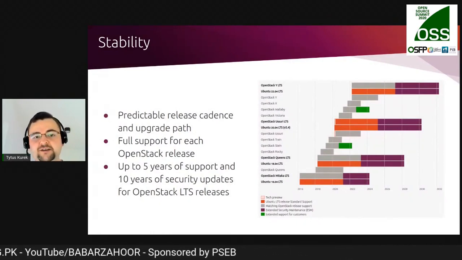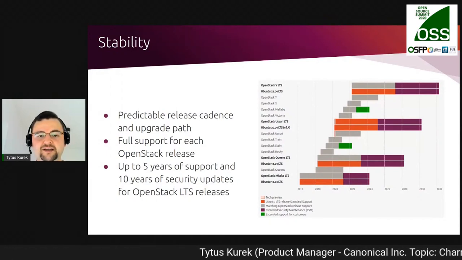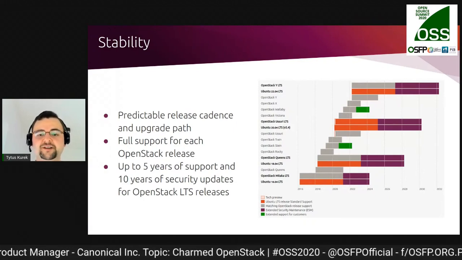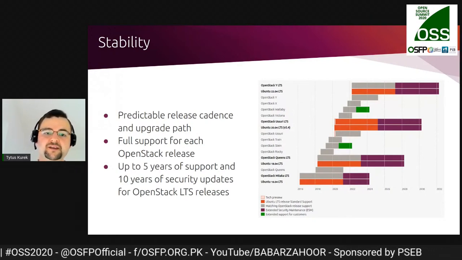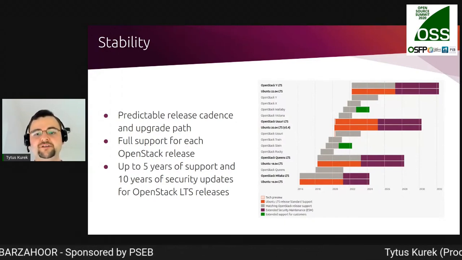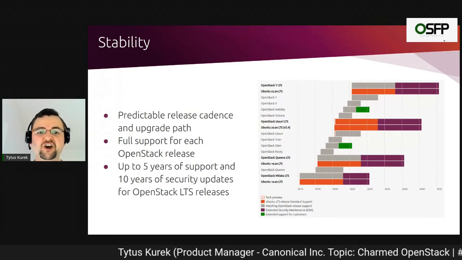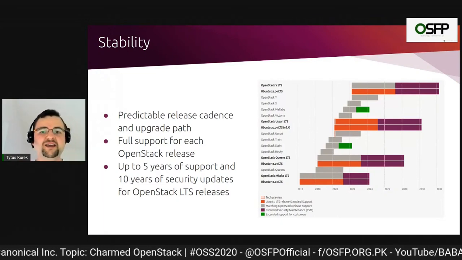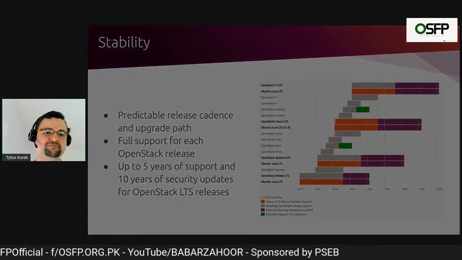Since OpenStack and Ubuntu releases are tied, and Ubuntu is released in 6-month development cycles, every 6 months there is a new version of Ubuntu. Also every 6 months there is a new version of Charmed OpenStack available. And versions that come with Ubuntu LTS versions, so long-term supported versions of Ubuntu, are supported by Canonical for 5 years with an additional 10 years of security updates to make LTS Charmed OpenStack a stable and secure platform for organizations who don't want to upgrade but want to stay with a certain version for a longer period of time.